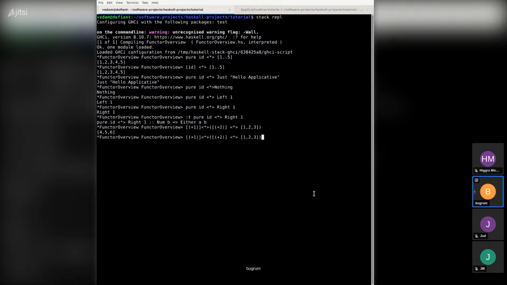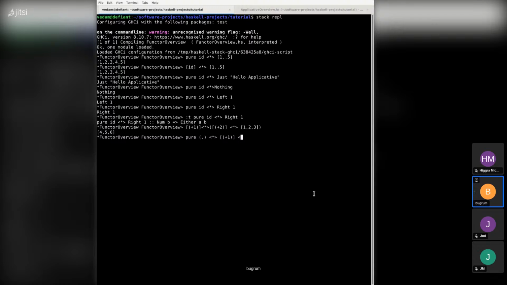But another way of doing this is, since we have that list operation, instead of making these simple lists like this, you can also do, say, pure, take the composition operator, and apply it on the list +1, right?